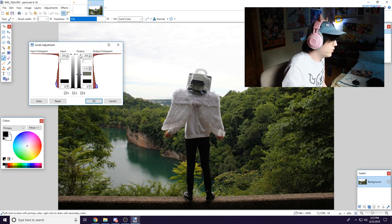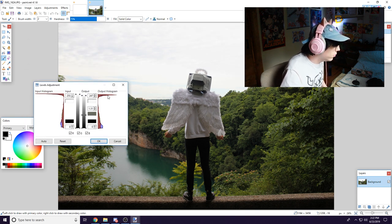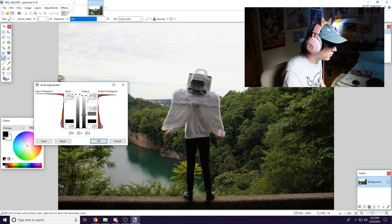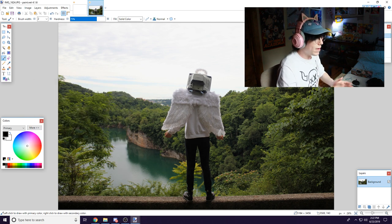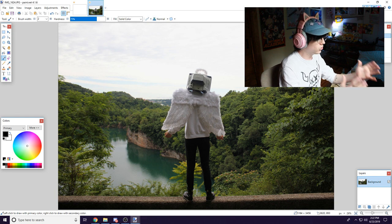And that will allow us to drag down the output so we can unclip our highs a little bit and bring up more detail in the sky. And you can immediately see, not only in this, but here too, we have clouds. We can kind of see some cloud detail forming, and it's not nearly as assaulting on the eyes. You can see the difference we've made already. We've done that, and it already looks so much better, in so many degrees, dude.